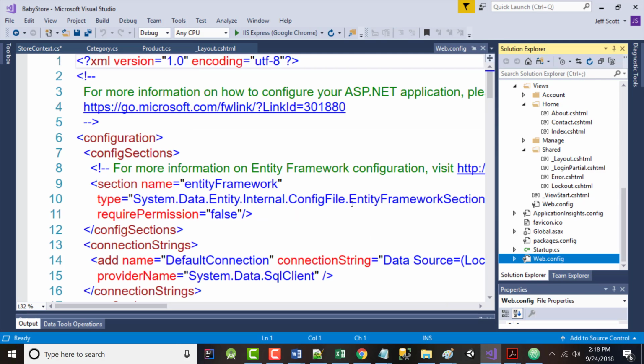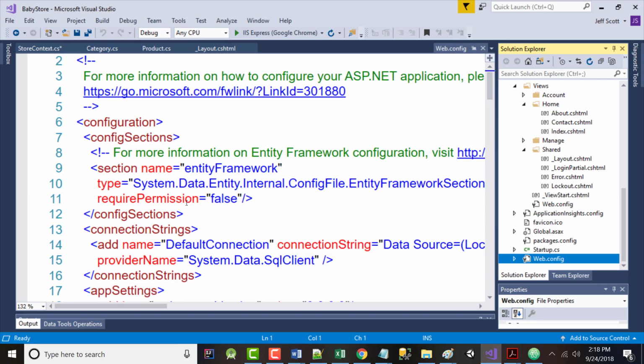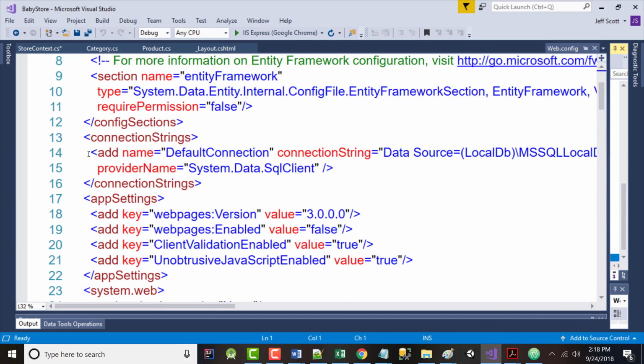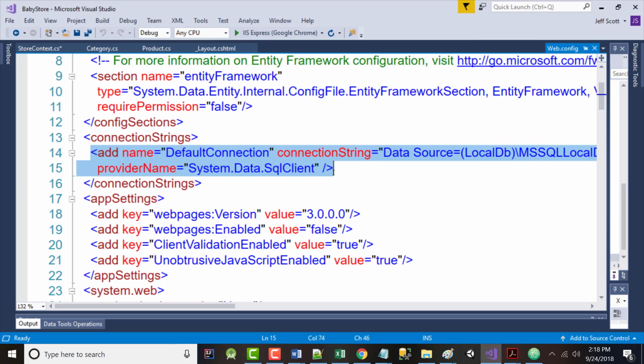Now the author says, now we have a database context and some model classes, so we need to tell the Entity Framework how to connect to the database. Add a new entry to the connection string section. So in here, you've got to find connection string. Do not remove the one that's already in there.